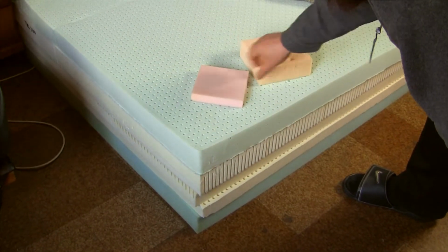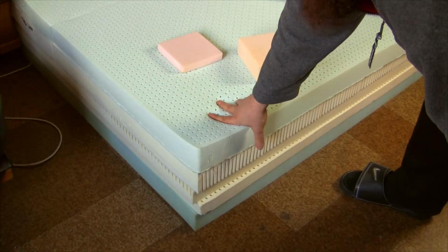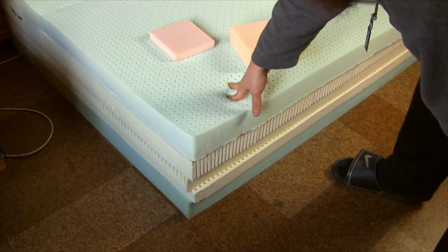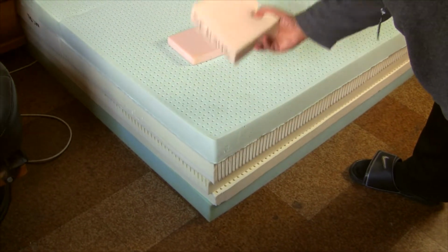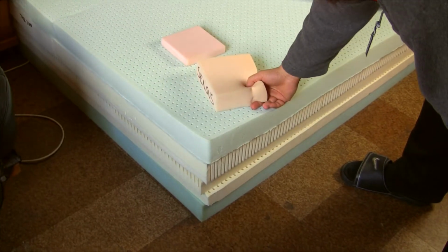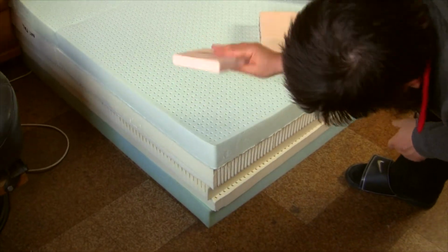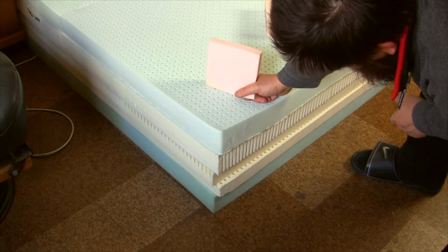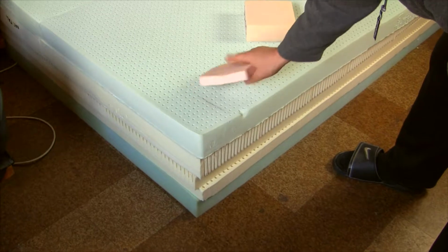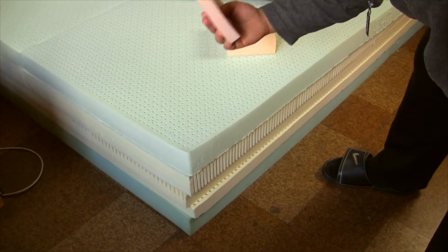What about the price? For a queen size 3-inch topper, this is $300 if you buy from Arizona Premium. If you buy from Sleep Like a Bear, it's like $500, but that's irrelevant because why would you buy it from there? If you're looking at a same size Sensus topper, you're also looking at a range of $300. However, for this thing, the Foamex Venus 8-pound, you're looking at about $600 for a 2-inch. So it's 2.5 times more expensive. Why? Because this is supposed to be the best of the best, right? But it really is not.